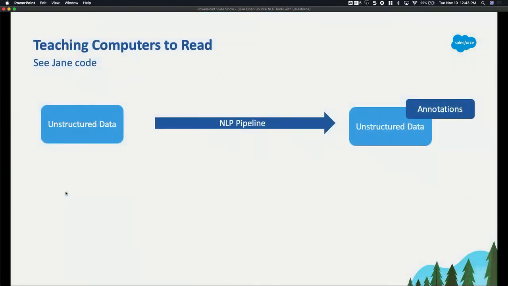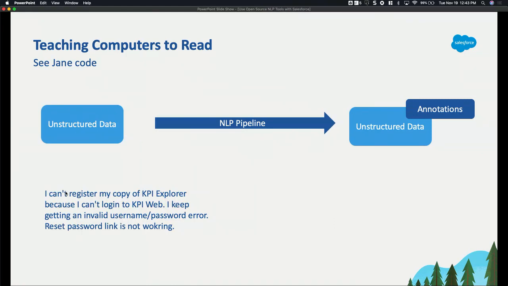So we have our unstructured data, and then we have the NLP pipeline. And the job of that pipeline is to add structure to the unstructured data. At the end of the pipeline aren't the insights we're looking for, but we have the building blocks so we can find those insights. A trained data analyst should be able to use that to find the insights we want, and there's additional tools that can be crafted that we'll see that can make use of it and get what we really want. The pipeline is all about annotating the data.